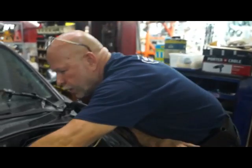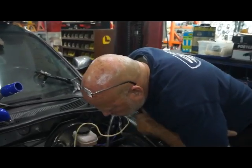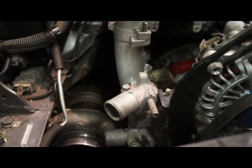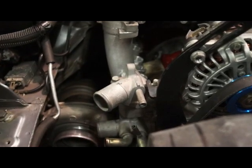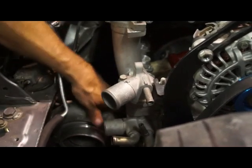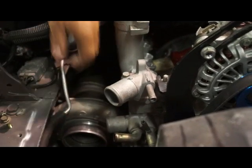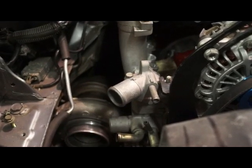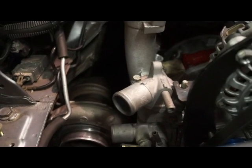I mean, we can put it here, we can put it here, we can put it back here, we can put it over here. There's room to either buy an off-the-shelf jacket that all the turbo houses are making, which are made out of ceramic and Kevlar, or we can just use the bolts that actually hold the manifold and make an aluminum shield to keep the heat from rising. The beauty about this thing is that there's a lot of room between the exhaust manifold and the intake, more so than on any other application.